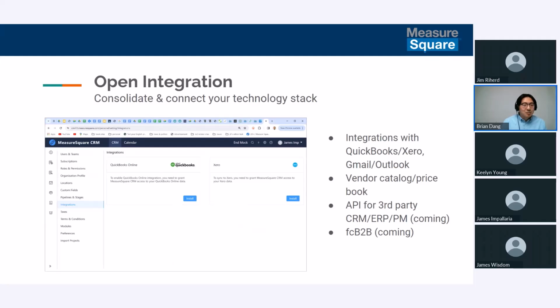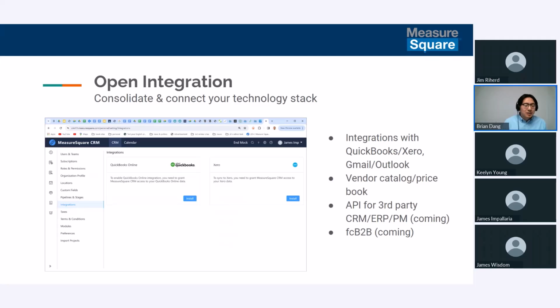And lastly, we like to keep an open door to integration with all parts of our CRM. Many of you are already using existing accounting software. We integrate directly with QuickBooks and Xero, with many more platforms to come. Your email software will also be fully integrated, not only sending and tracking emails through our site, but also tracking contacts and calendars as well. We also let you import vendor catalogs to have them updated with pricing inside of our system.